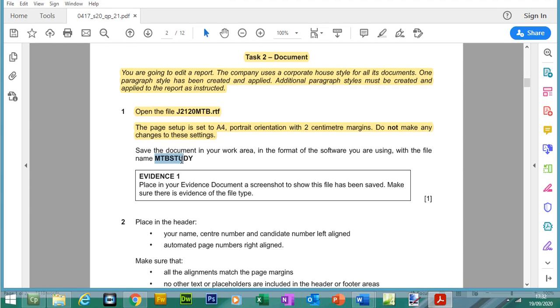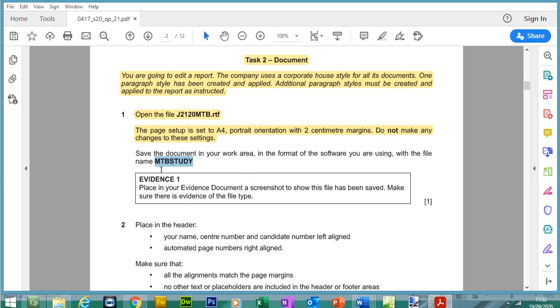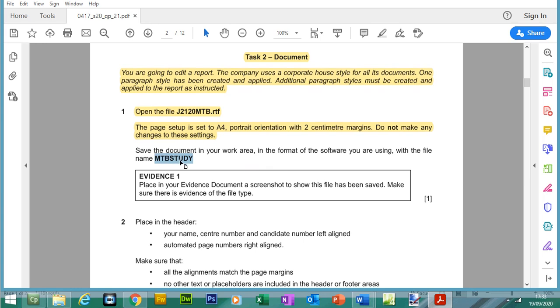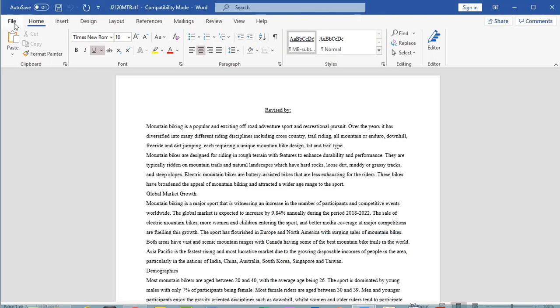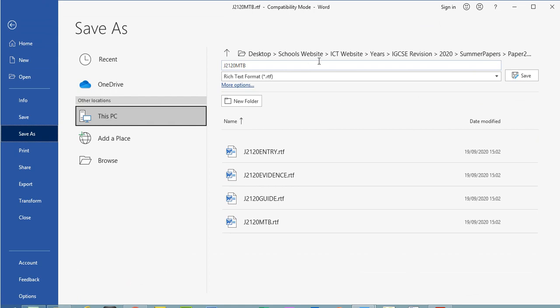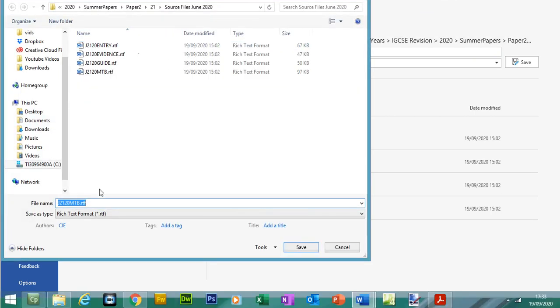Okay, that's fine. Save this document into your work area in a format of the software you're using with the file name mtb study. So we need to make sure we save it as a Word document and exactly with the file name shown here.